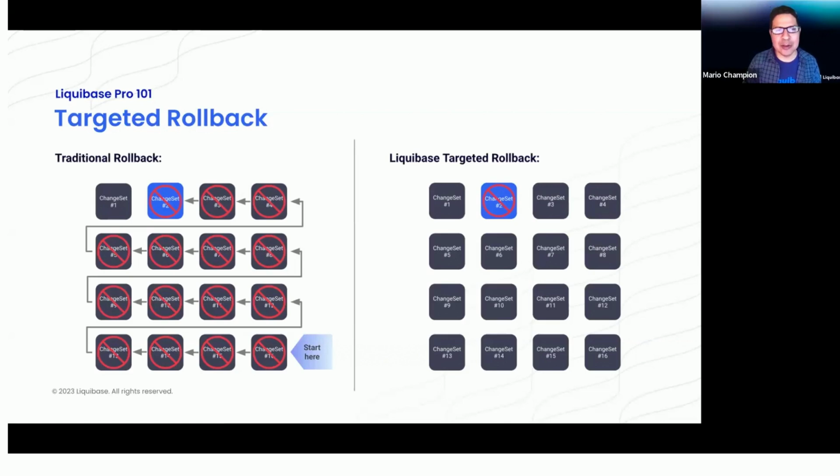Let's say you're an OSS user and you need to roll back because you've noticed an error, and say it was 10 change sets ago or 50 change sets ago. With OSS, you have to roll back all of your good change sets in order to get to your problematic change set. Targeted rollback lets you avoid that and lets you roll back only the change set that you know to be bad. And then when you're ready to fix forward, you can use targeted updates, which is the update one change set command, to just deploy that one change set, even if there's a lot of other change sets pending deployment. Normally with OSS, you would have to change your changelog so you have only one item in it to be deployed.